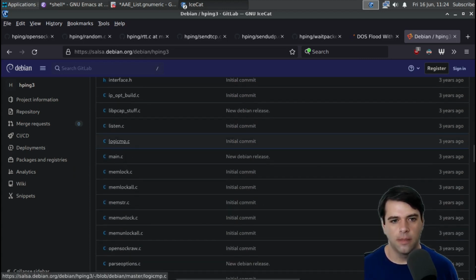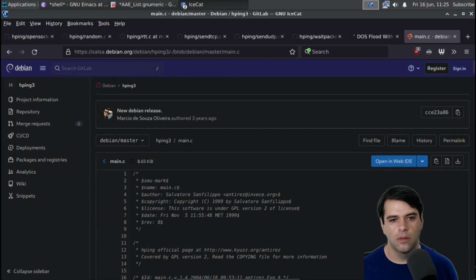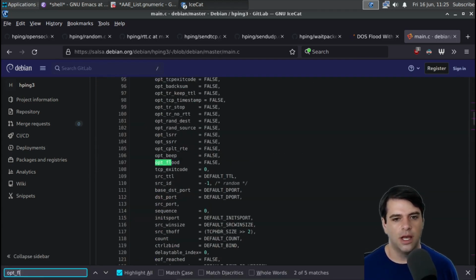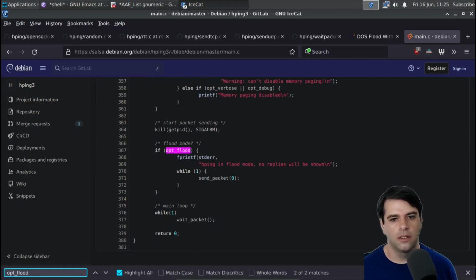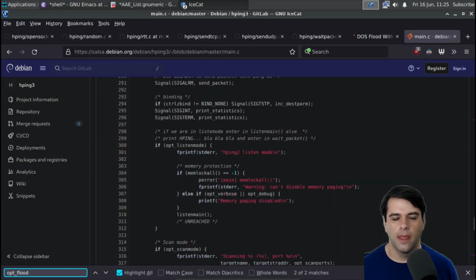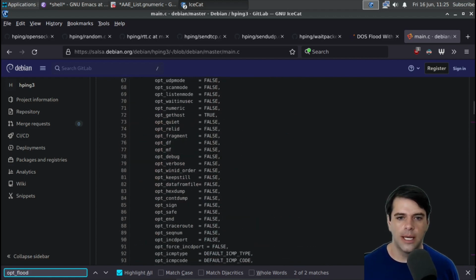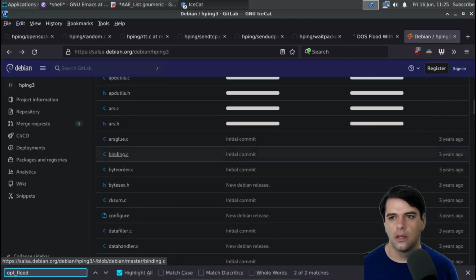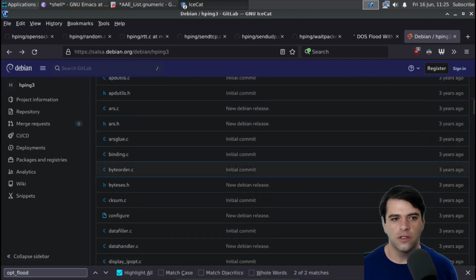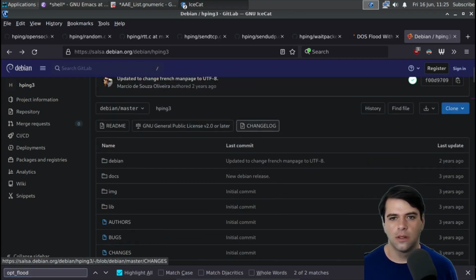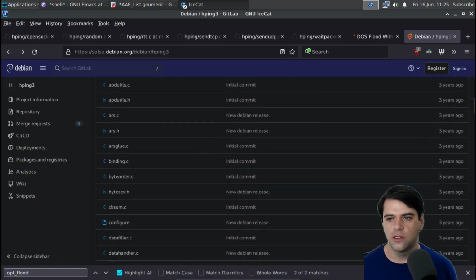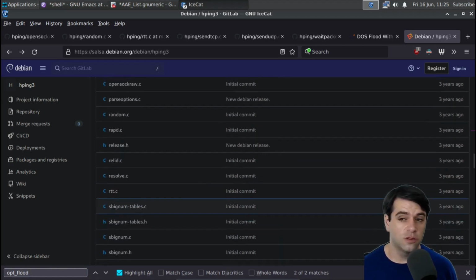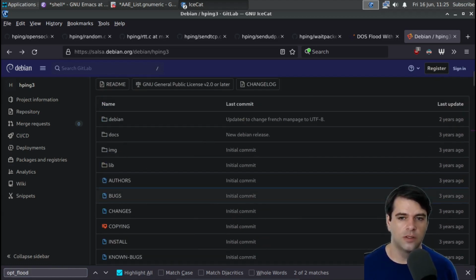Look at main. Was it opt flood? Let's look at opt flood. This seems to be mostly the same. I'm sure there are little differences. The last commit was 3 years ago. Well, 2 years ago. I guess this software is just perfect and it does not need updates.